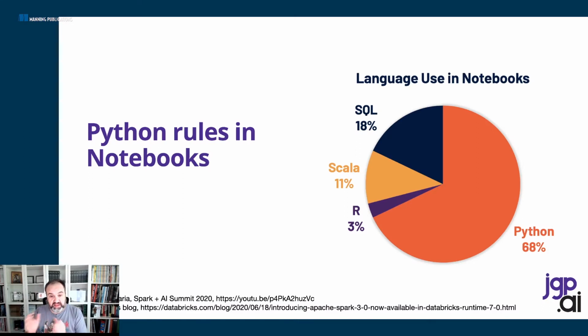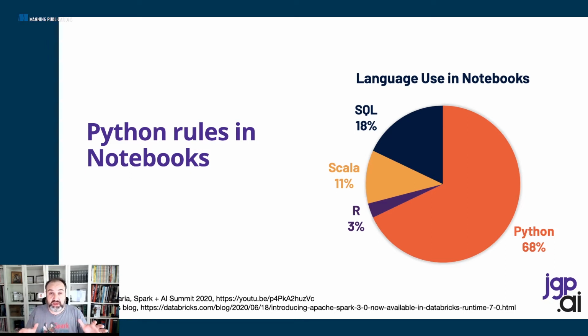And just to look at that, what is interesting is also what is being used as language in the scope of what's going on with Spark right now. Okay, so really what it shows is that Python is a very, very popular language for use in notebooks, which are mostly for data scientists. 68% of all code written in notebooks is actually Python, and 18% is SQL.